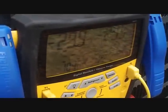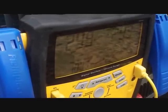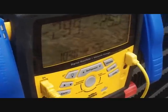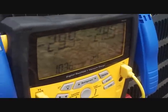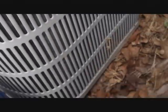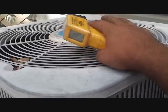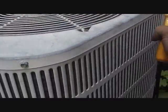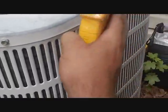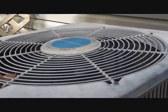We're pulling a vacuum old school style because one of my valve core removers fell in the dirt, which pisses me off. So I'm just going to hook up — it's only a ton-and-a-half system anyway. While I'm pulling a vacuum, I'm going to take a look at this Fetters unit and do a little compare and contrast. Not much air coming out of the top — a little bit outside, some getting slung out of the side. Let's see what the different temperatures are across the condenser.